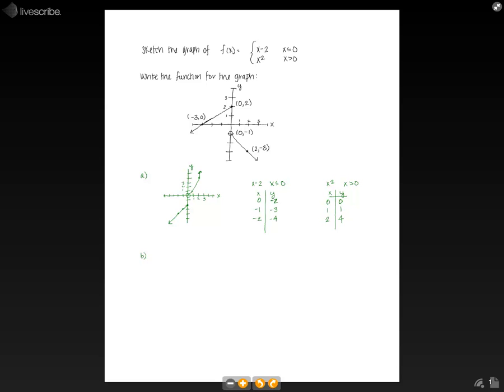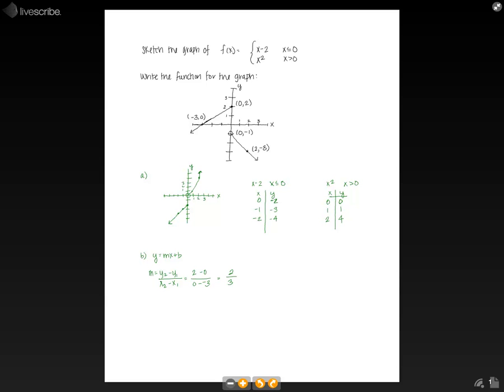So we know it's linear, so we know that's y equals mx plus b form, right? So we need to find the slope by doing y2 minus y1 over x2 minus x1. So let's plug in those points, and we're going to get 2 minus 0 over 0 minus a negative 3. And that's because our points are 0, 2 and negative 3, 0. So when we simplify that, that's going to become 2 over a positive 3, or 2/3.